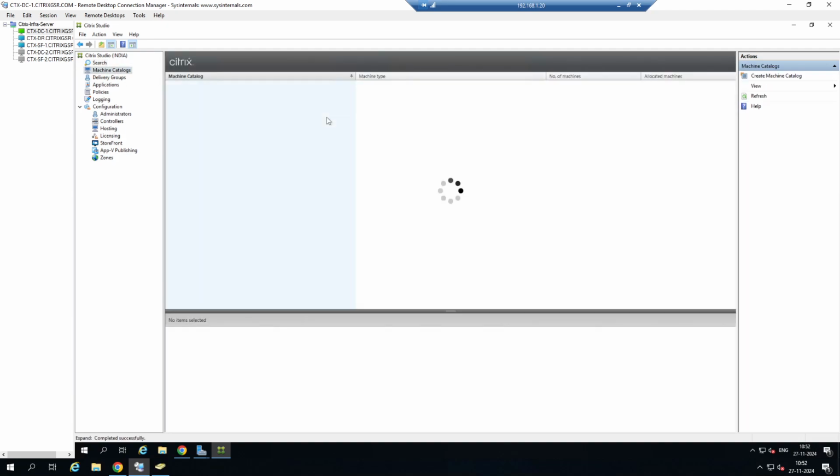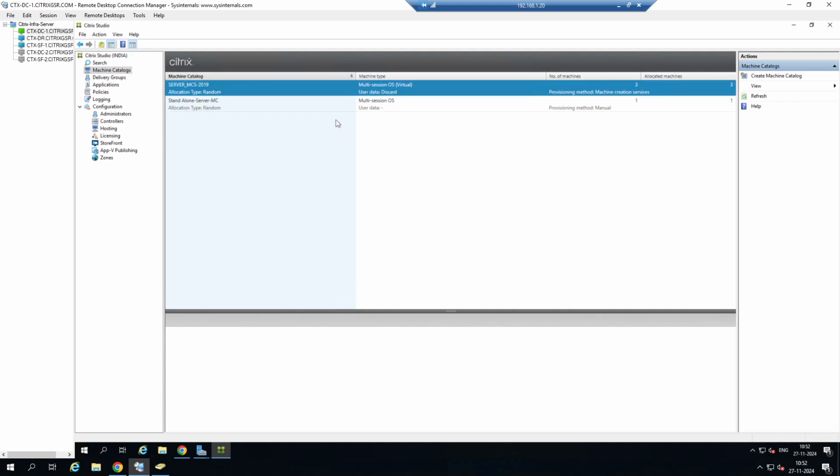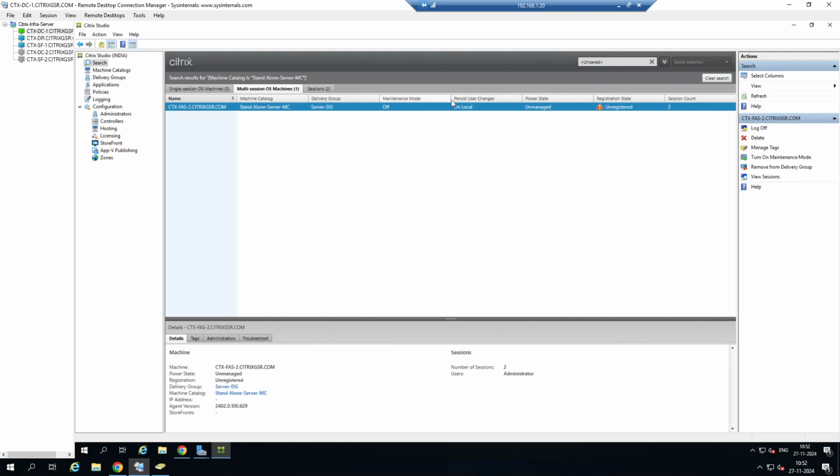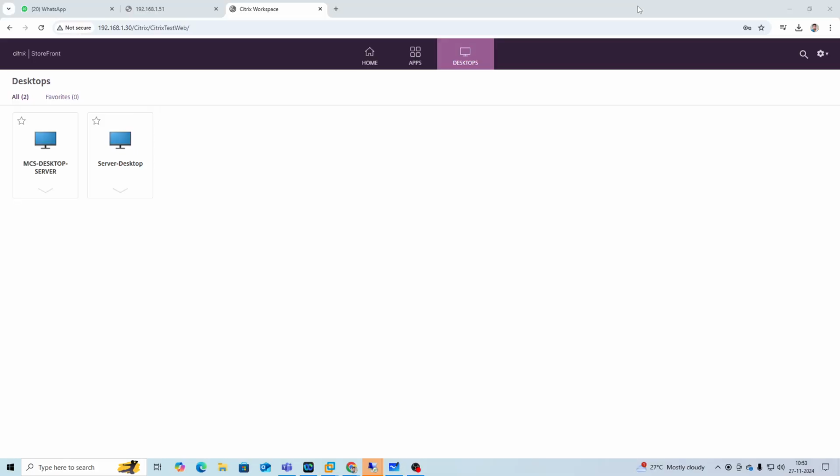So just go to the other delivery group which we created manually. On local, you can see the difference, right? This is also a server operating system only, but because we are not using MCS, user data will be saved locally. Everyone got the difference, right? This is not an MCS provisioned machine, so that's why it's showing local. It's a standalone or else a manual machine catalog. Clear?